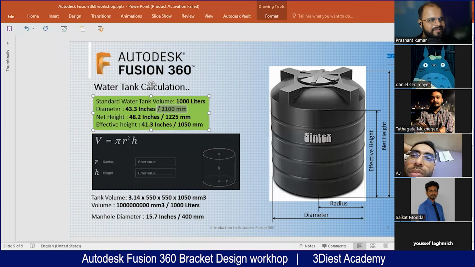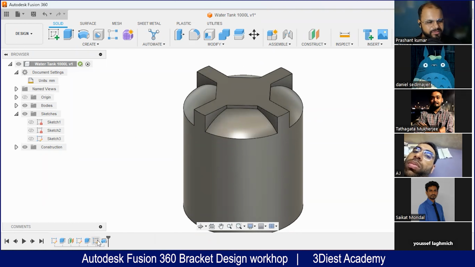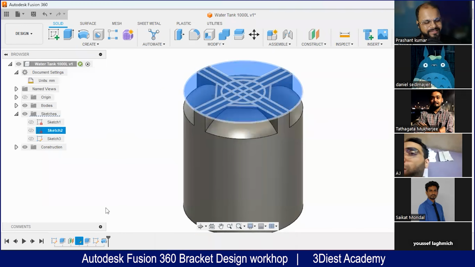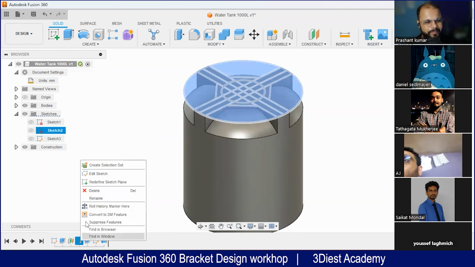But in our design, it looks like we had to increase the width of these things a little bit. We can make quick changes to our product design using Fusion 360, and we can do that using the design timeline that you can see at the bottom. So just come back to the sketch that you had created for these areas. I will click on this sketch, right click, and click on edit sketch.